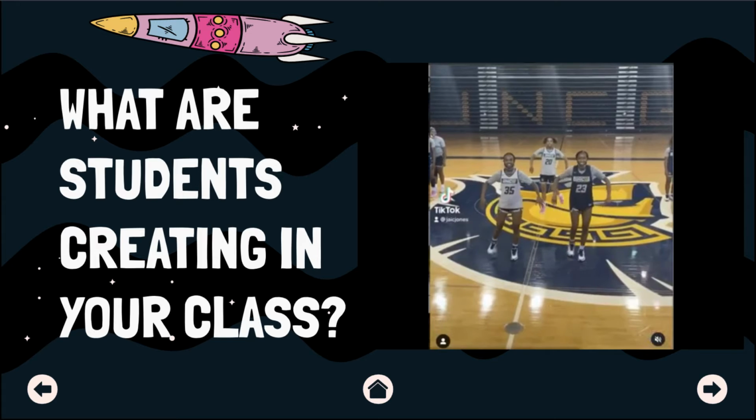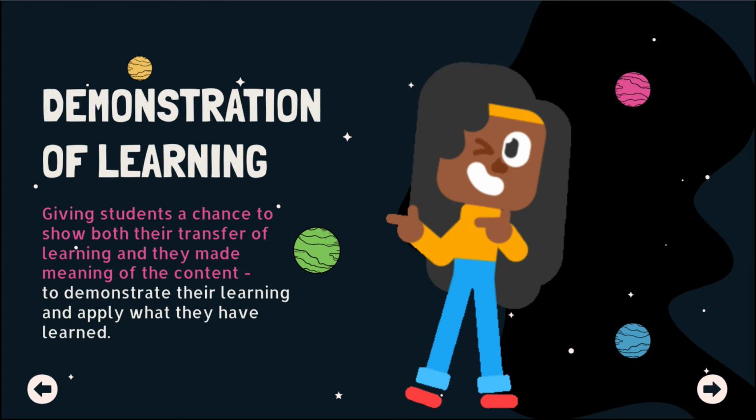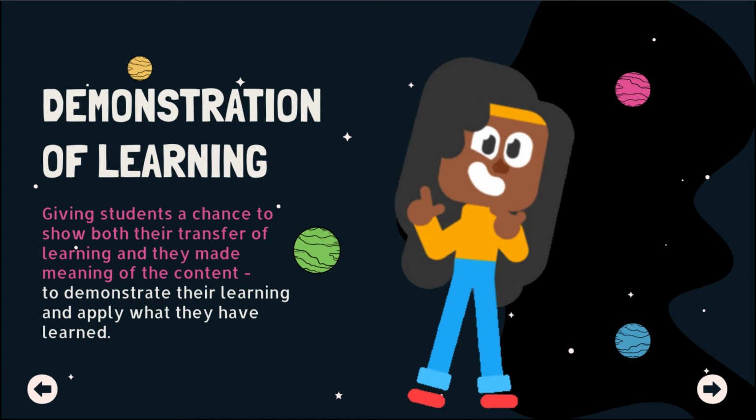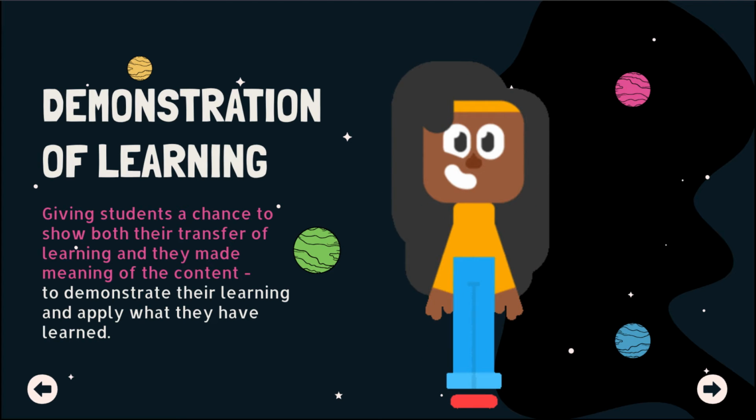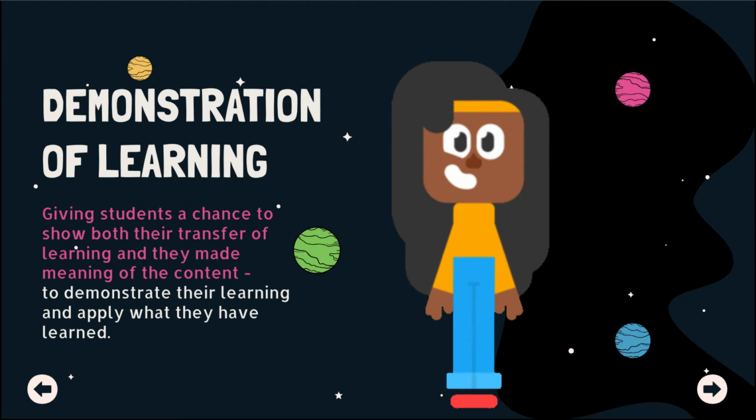So I want you to pause this video and really think about what deliverables beyond PowerPoints are students creating in your class. And when you think about those items, I almost guarantee that all of these can be made using Adobe Spark. So in a nutshell, Adobe Spark really gives students a chance to show their transfer of learning and the meaning they made of the content. So if you are looking for alternatives to paper to demonstrate learning, this is the tool to consider.